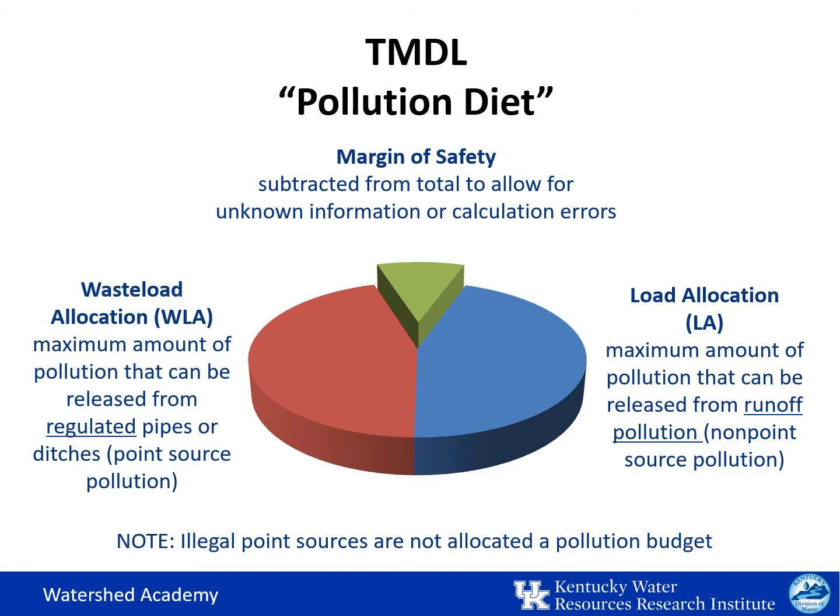Illegal point sources, such as sanitary sewer overflows or illicit discharges, are not budgeted in the TMDL because they are illegal. This is not to ignore that these sources do not contribute to the loading of the stream, nor does it mean that a community may not achieve healthy levels by focusing on these sources. It simply means that there is not an allowance in the budget made for these sources.